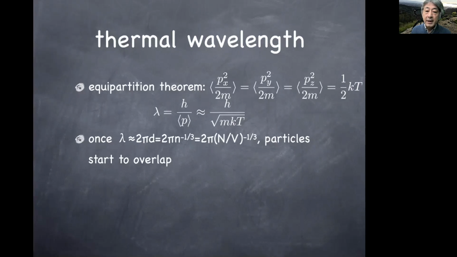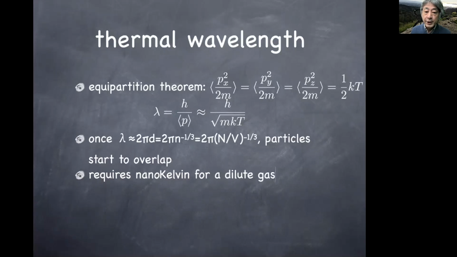And the particles have this de Broglie wavelength in quantum mechanics. And this de Broglie wavelength starts to overlap among particles, as you saw in this movie, when the de Broglie wavelength becomes comparable to or longer than 2 pi d, the typical particle distance. So that actually happens only at very, very low temperature. So we have an expression for lambda over here as a function of temperature, and then you can equate this to a certain density.